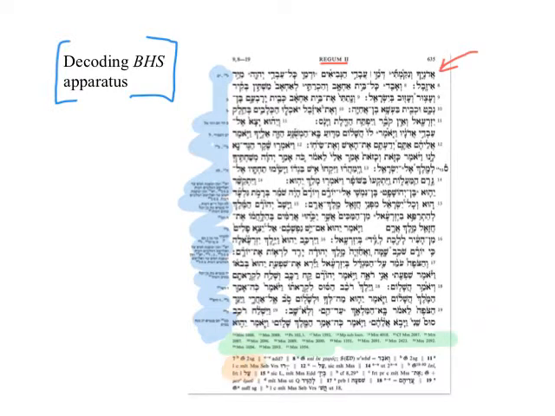And then at the bottom of the page — this is the section we're going to look at — this is the critical apparatus where the modern editor of the BHS includes variations or suggestions for alternate readings. Whenever the editor believes that there is either a mistake, or if there are ancient witnesses or the like to an alternate reading, the editor explains things to the reader. I would suggest that the student probably wants to be more conservative and take fewer emendations than the editors. But the one thing that's very helpful about the BHS is that, because the editors were so anxious to offer emendations, this gives the student a good chance to see some irregularities and other difficulties in the text. And all of these stand as exegetical opportunities, which can help us in teaching and preaching.